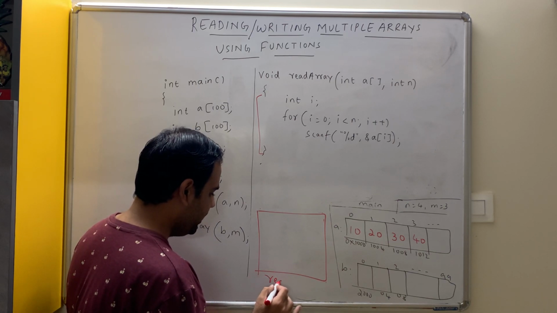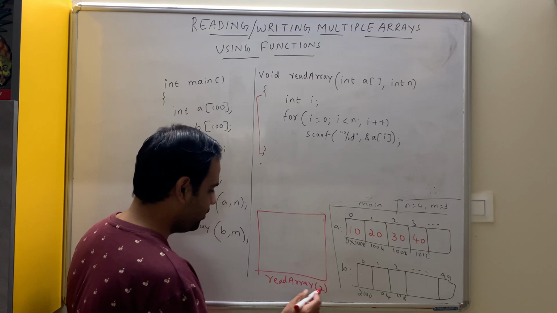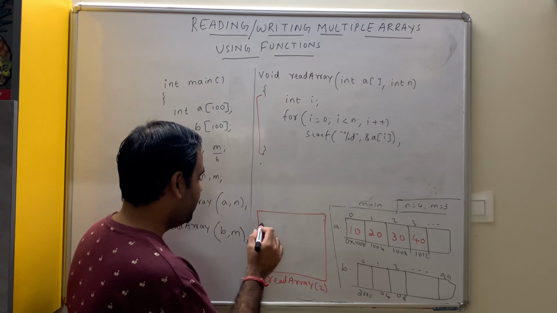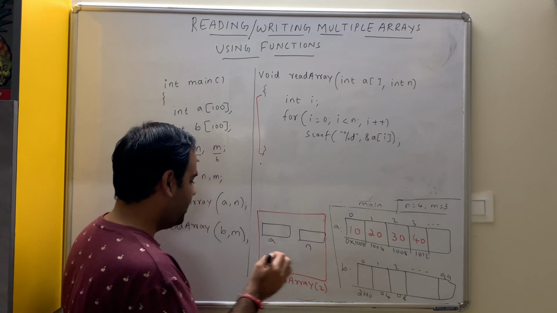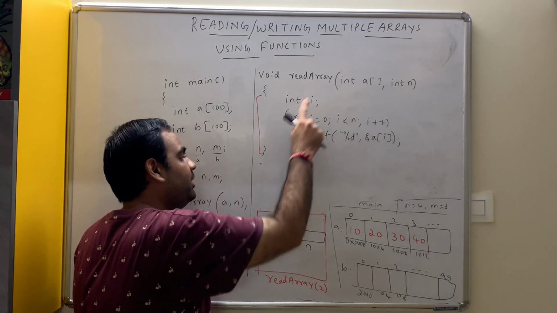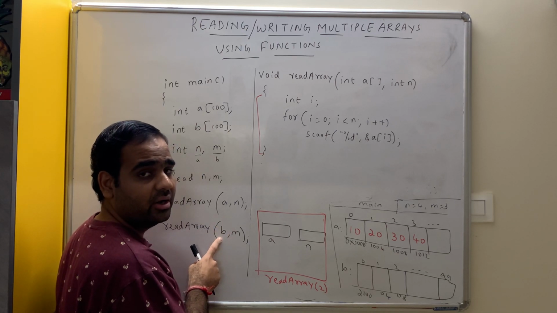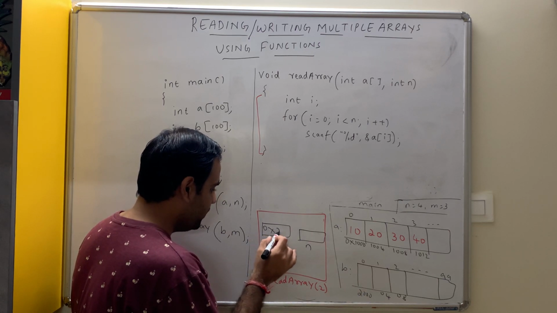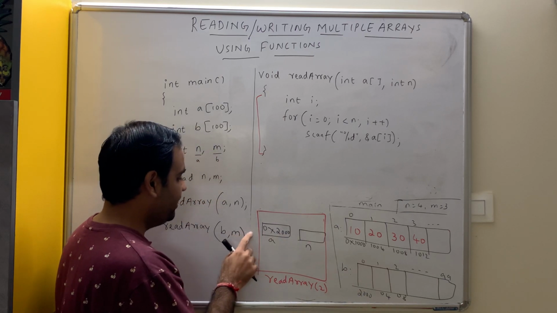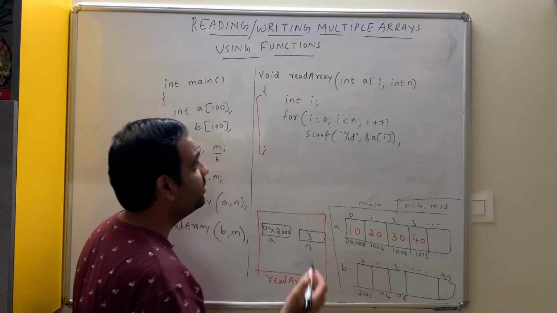Now, this is the read array function for the second attempt we are calling it. How many parameters are there? There are 2 parameters. One is A, one is n. Now what will happen? B will be copied to A, and whenever arrays are passed to the function, the base address gets passed, not the complete array. And what is the base address here? It is 2000. Next, m will be copied to n. Now what is the value of m that we have taken? 3. 3 will be copied here.